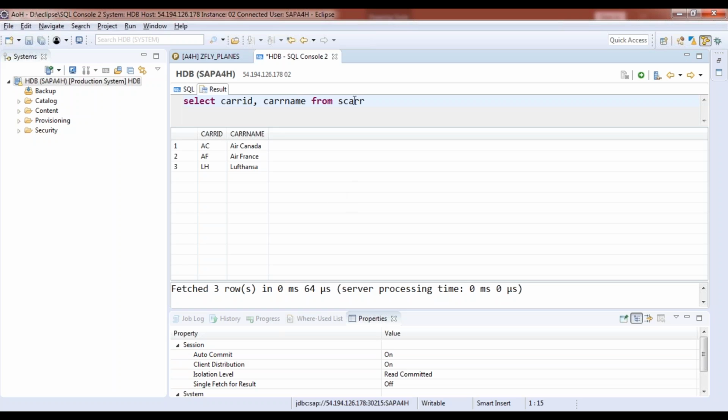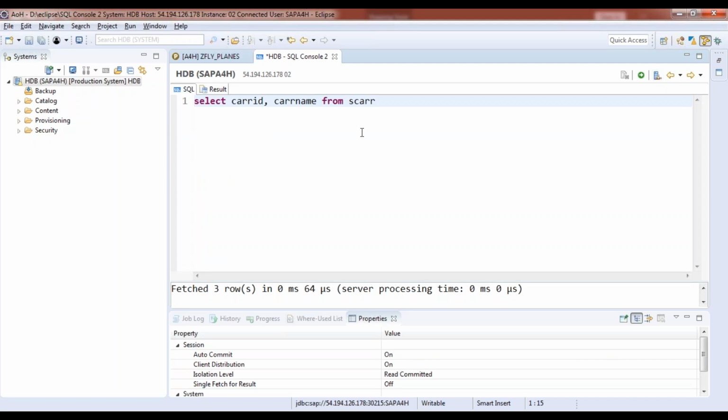Of course, some of the statements which I will try here directly will not work with ABAP. I will show you in upcoming days. For that, to give it to SAP HANA, we need to use ADBC, ABAP Database Connectivity. But don't panic right now for that. Okay, we'll come to those examples very well. You will understand all the concepts related to ABAP on HANA.